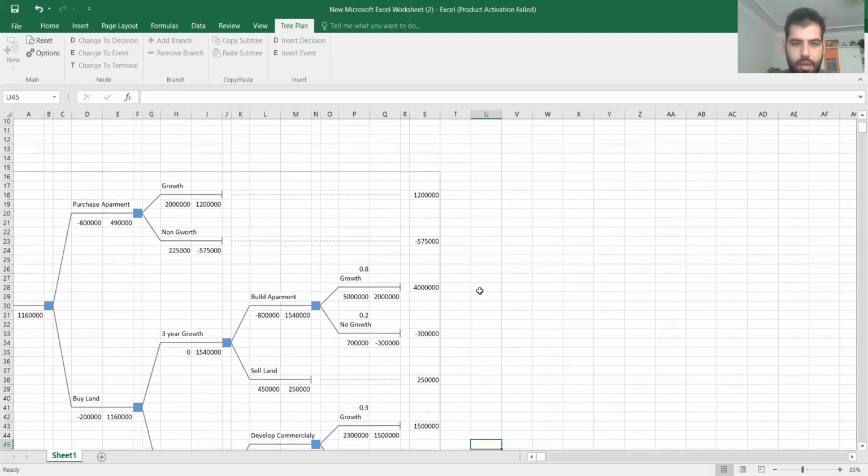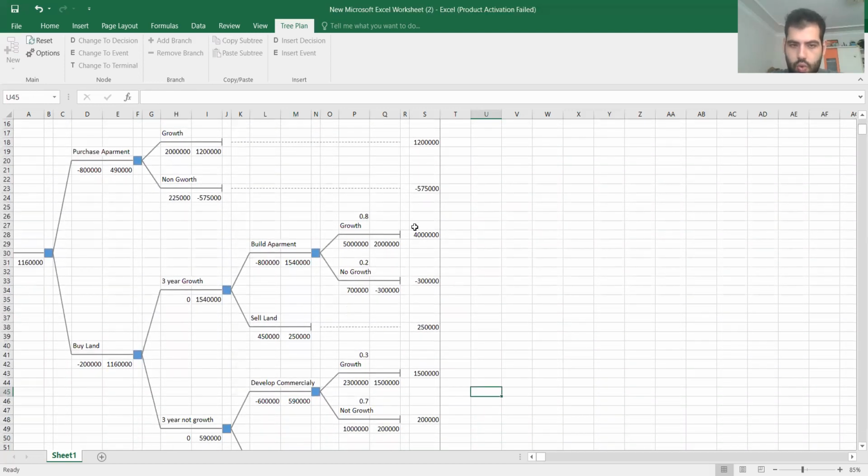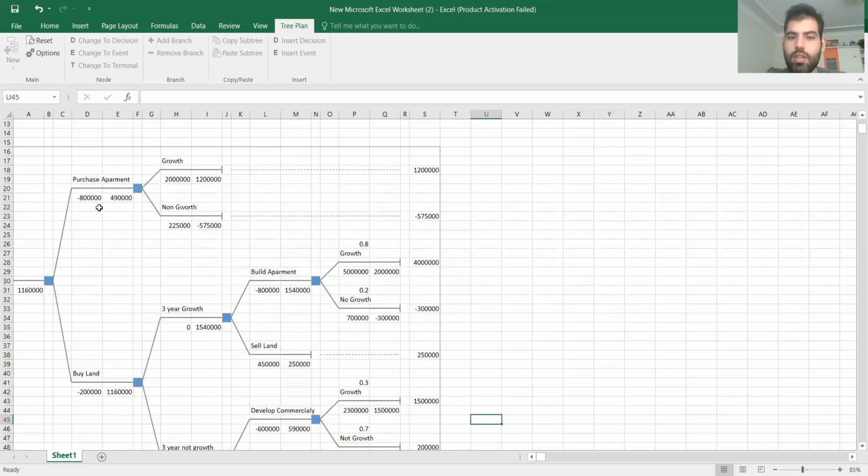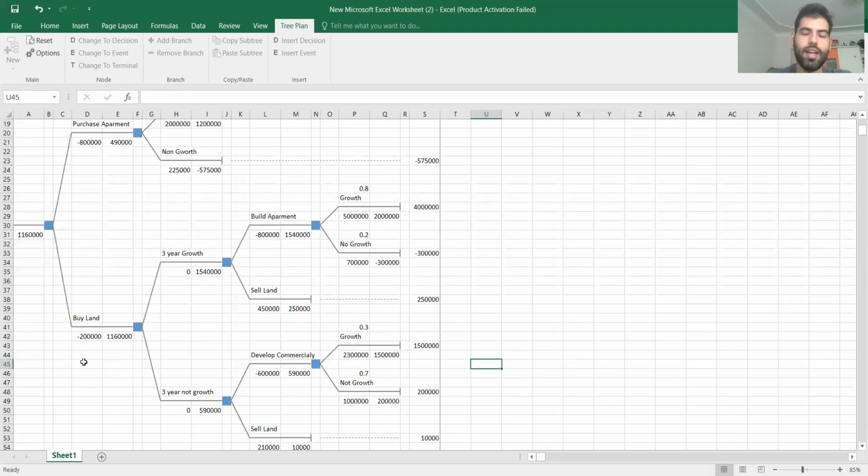And if you want to make more profit on it, we need to choose to buy a land, and 3 years after, we build an apartment. Because on that site, if you purchase an apartment directly, yeah, it will be really good for us, but of the land price. That's why we said these lands can only be used for an apartment. But if we buy a land first and then after 3 years, our apartment building cost is still the same. So inside of that 3 years, we're not making anything on the land. And we can say if you buy our land, you can use it for whatever you want within the permission of the government. That's why we earn money inside of that 3 years.